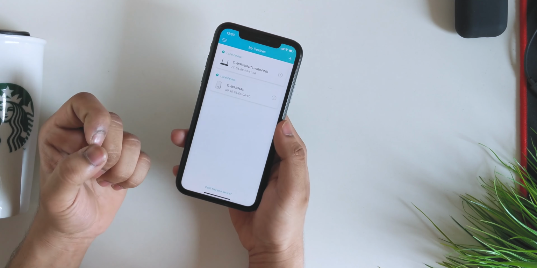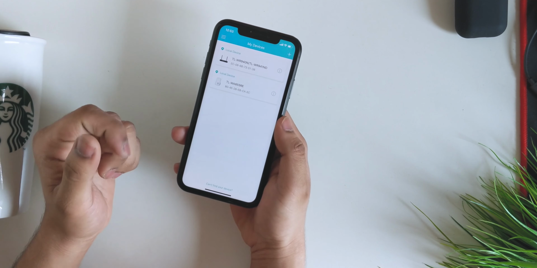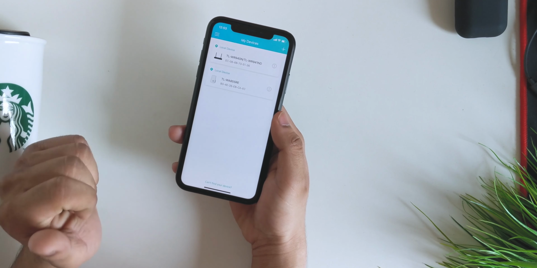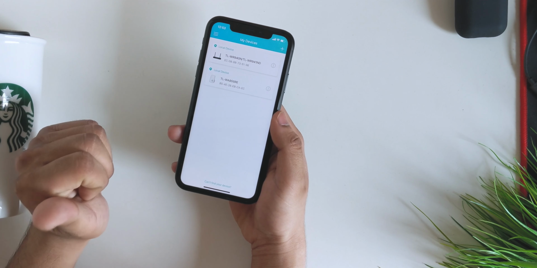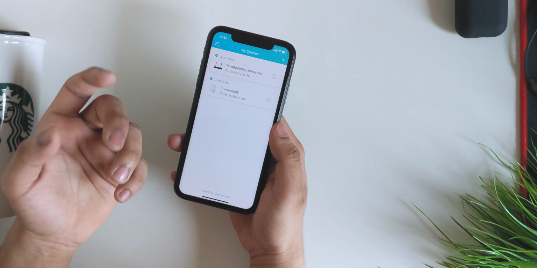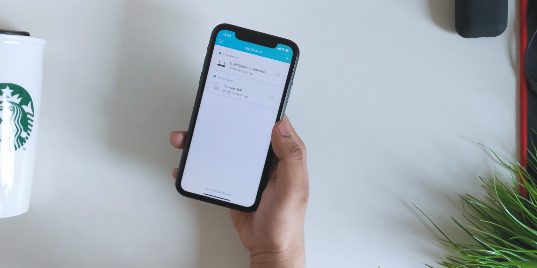I also have another access point in my living room, which cannot be for some reason tracked in this particular app. If I go out and connect to that point, only then will it show me the router itself. Weird, but I mean, yeah, that is pretty much it for the app.